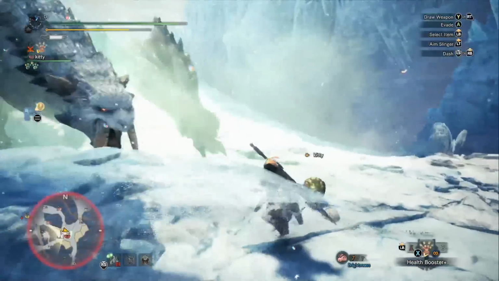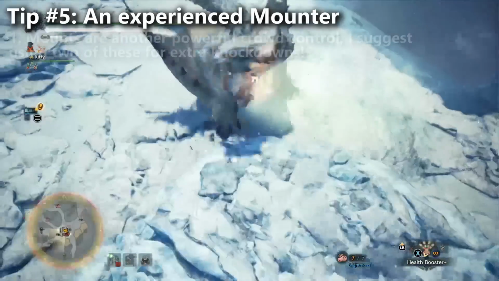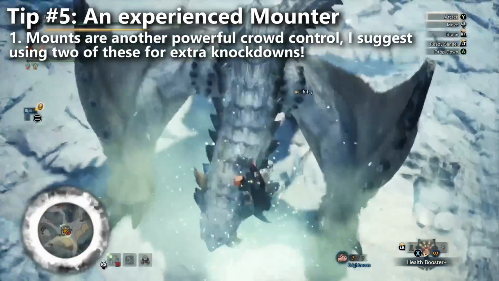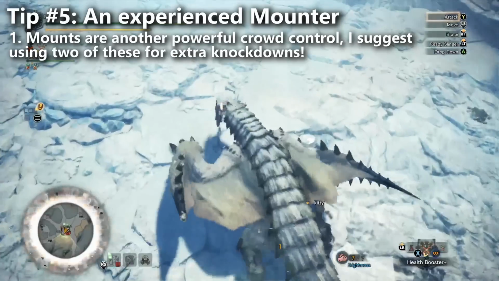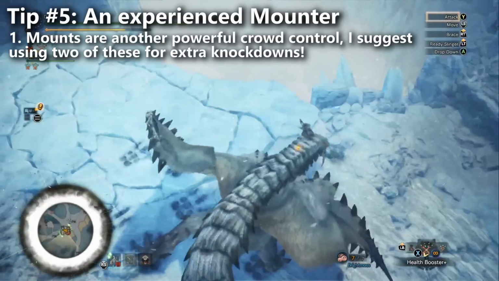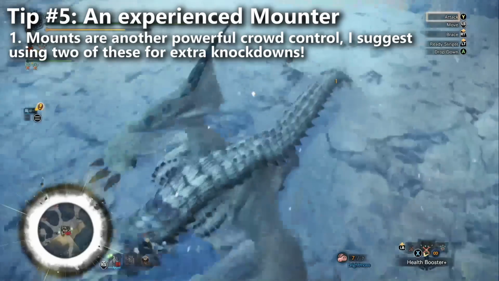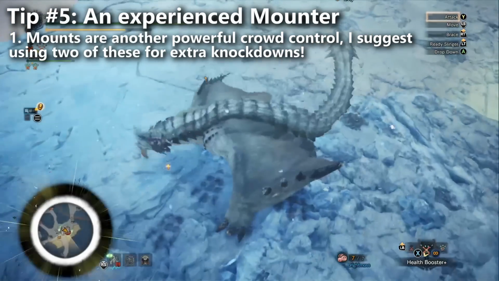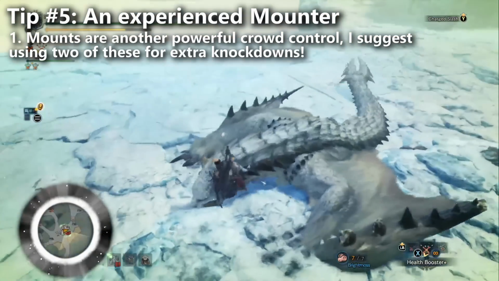Tip number 5 is also a crowd control tip. I'm going to recommend that you try to mount Barioth at least twice. A lot of weapons are quite good at mounting, especially the greatsword and the hammer, because they deal a lot of damage. When you roll off of a ledge and attack, you do tons of damage. Okay, so I would go for at least 2 mounts throughout this fight. I'm imagining you doing the story mode fight, right? The assignment quest. And if you can get 2 mounts on him, that's 2 more knockdowns.